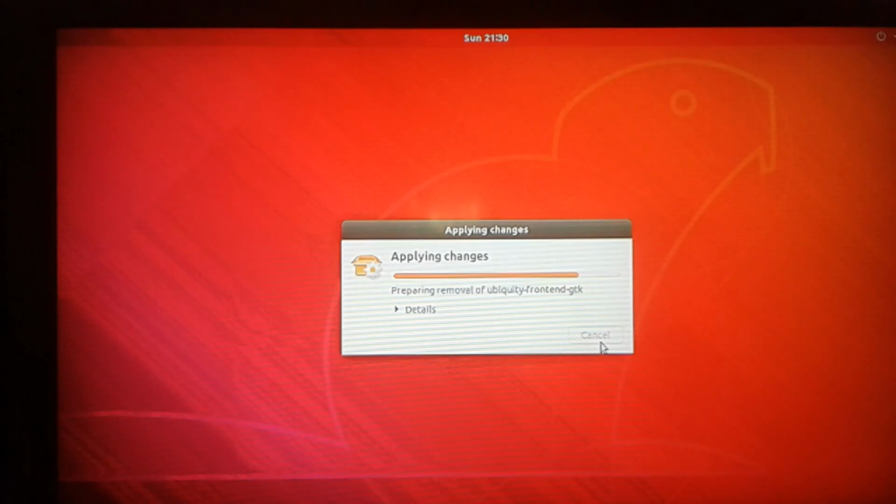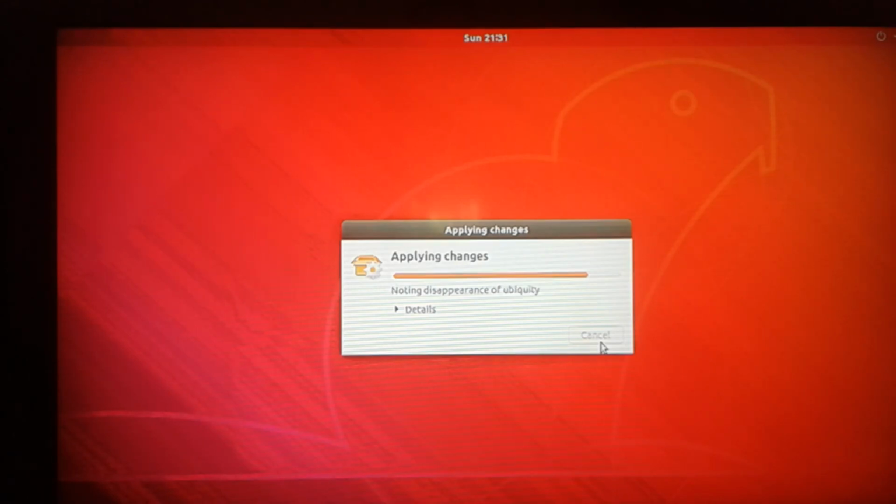Some things: after the first installation is complete, it will take updates, so you need to plug in the Ethernet cable, and it will download and install something like 600 MB of files. That will happen after the installation, but I'm not going to show that for now. I'll show that in the next video.